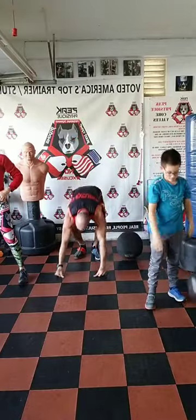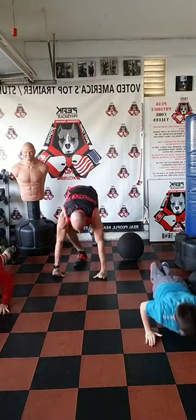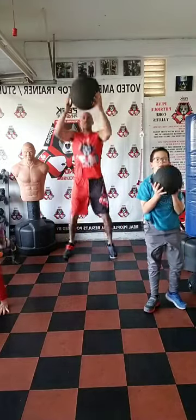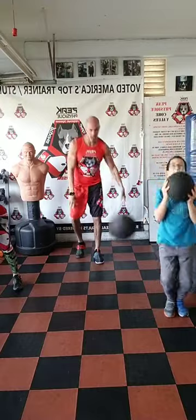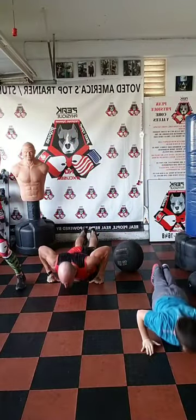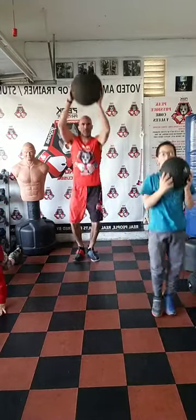And then two push-ups. You can squat thrust up, step up. Don't even care how the hell you get up and down, as long as you're getting up and down for your push-ups. Doesn't even have to be a squat. If you step back, whatever flow works for you, don't give a damn.